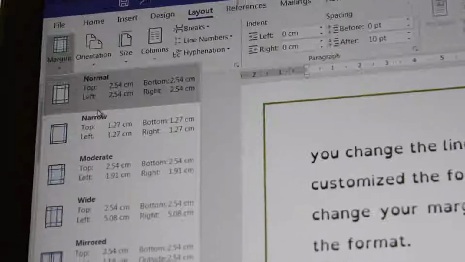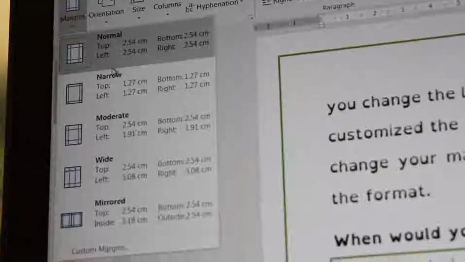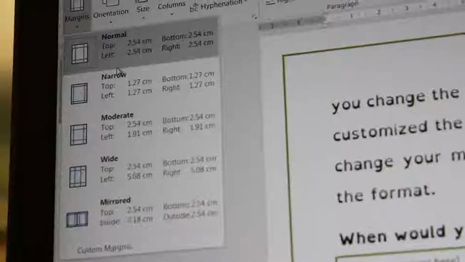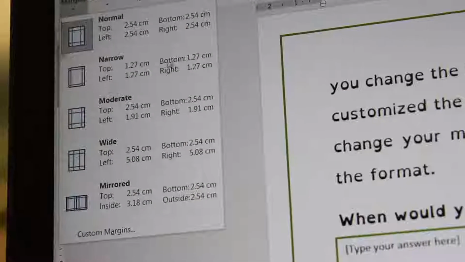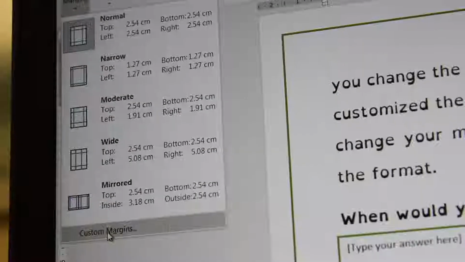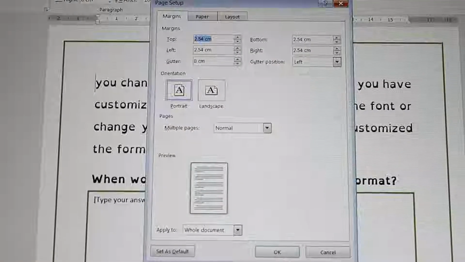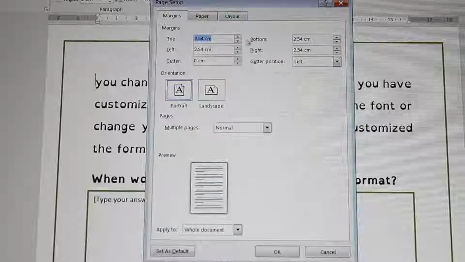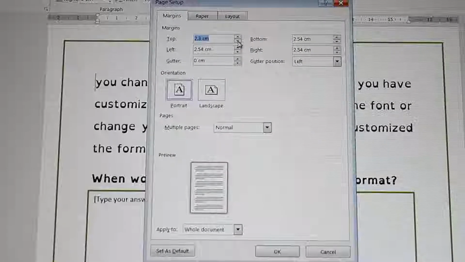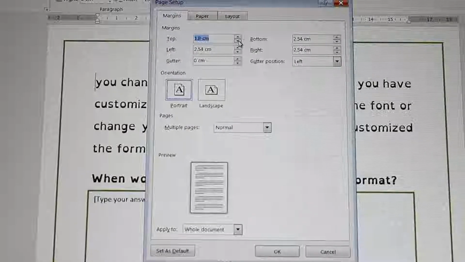And that drop-down menu has a bunch of preset margins in there. You can see them there. It also has custom margins. So you click on Custom Margin and it brings up this box here, okay? And this is where you can customize manually the size of your margins.